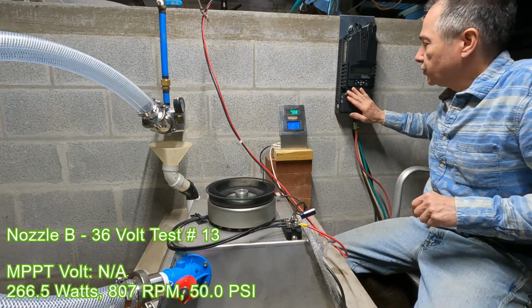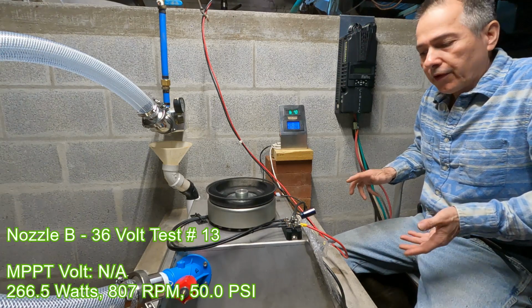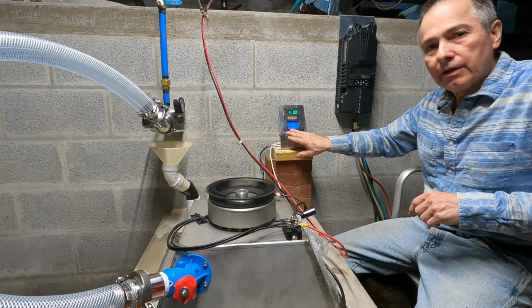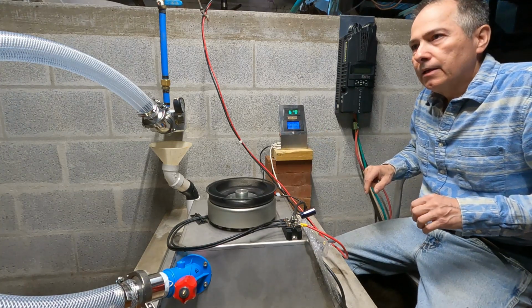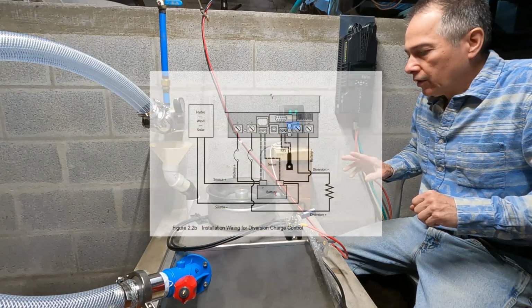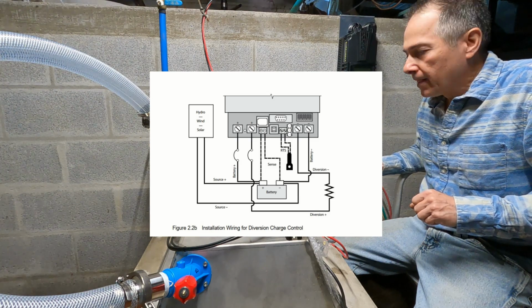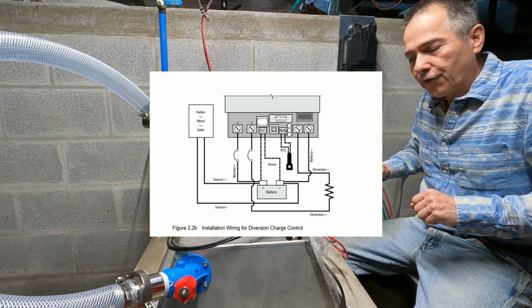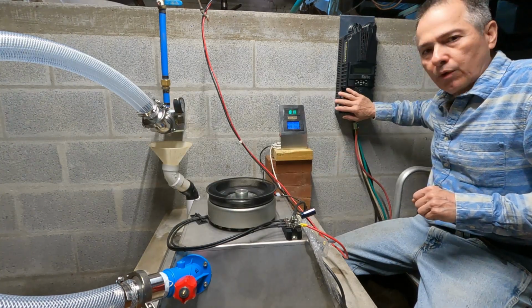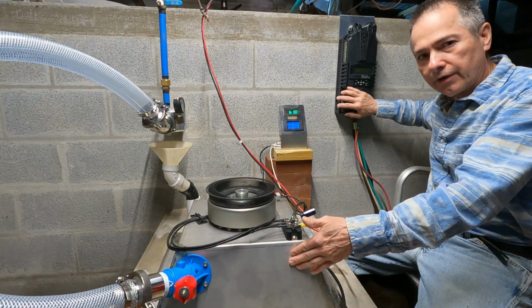So even though the charge controller does a nice job so we can set up any battery configuration, we know we can do a little better. See if we're able to get the same power through a charge controller. Now there are some charge controllers out there that do hook up the generator straight to the batteries the same way, and they regulate charge by diverting the power to another source. In other words, they're not doing it like this one, where the batteries are isolated from the generator.